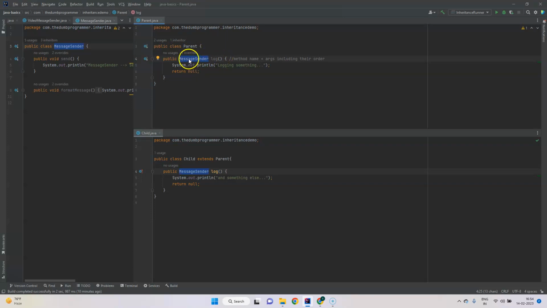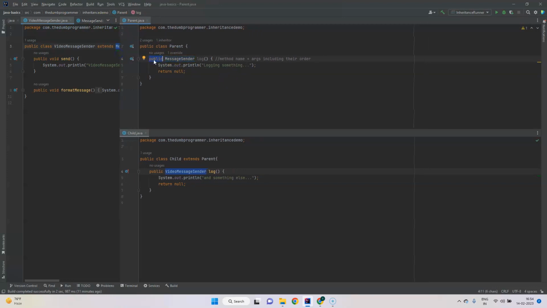So if the parent's method has defined the message sender as return type, in the child class, we can either define the message sender or any type that is extending the message sender. So for example, if we change the return type to video message sender, this is allowed because video message sender extends the message sender. So that is the covariant return.